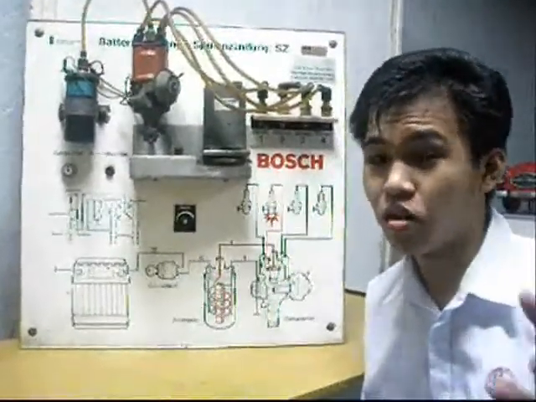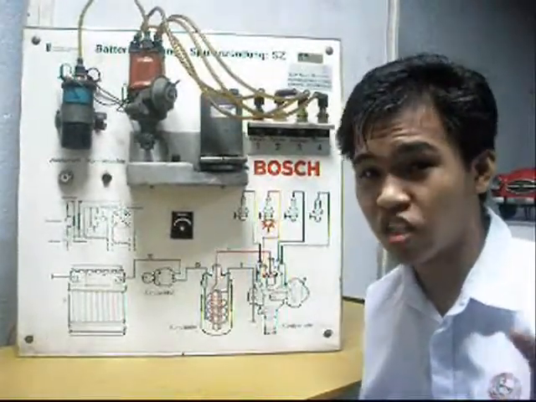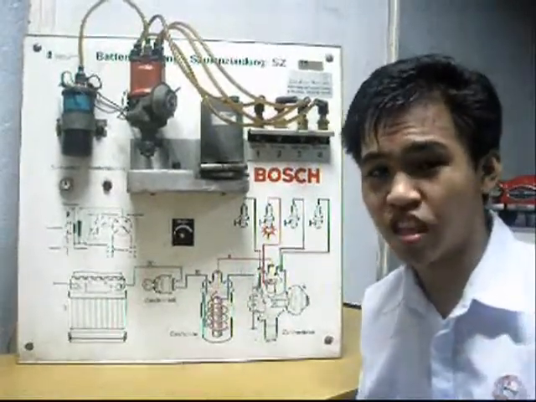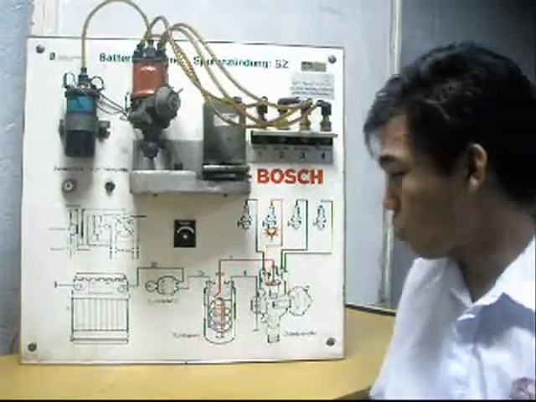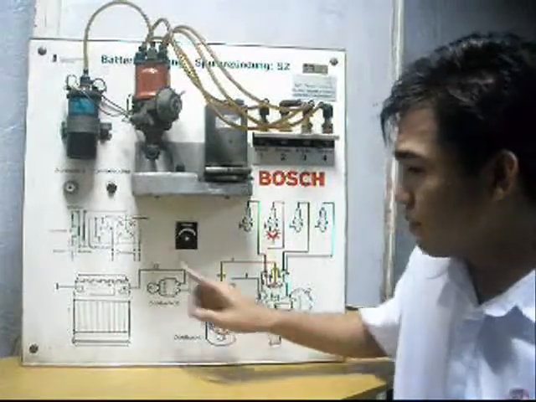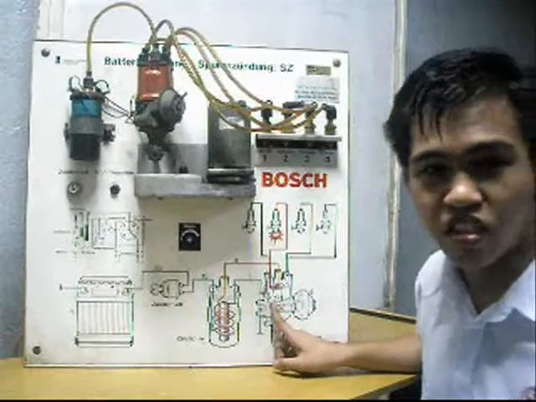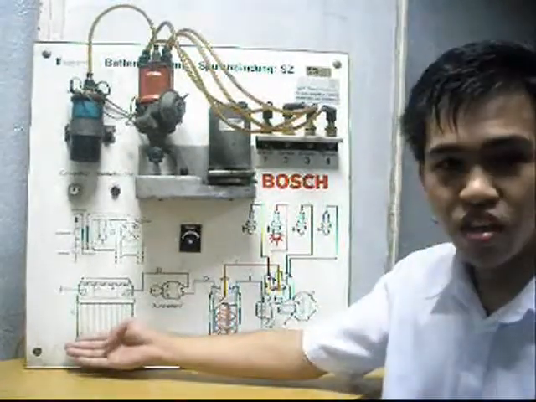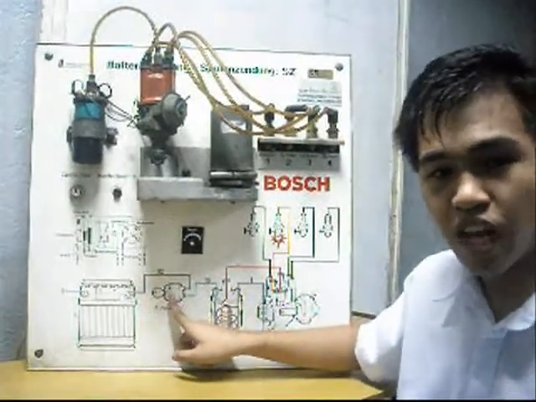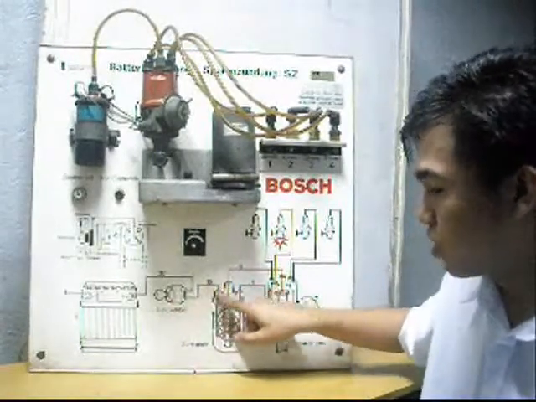Now that we have described the components of the conventional ignition system, let's proceed to the operation of the conventional ignition system. Actually, the operation depends on whether the contact point is closed or open. If the ignition switch is in the ignition on position and the contact point is closed, the battery will supply 12-volt voltage to the ignition switch. After that, the ignition switch will go to the ignition coil positive terminal.